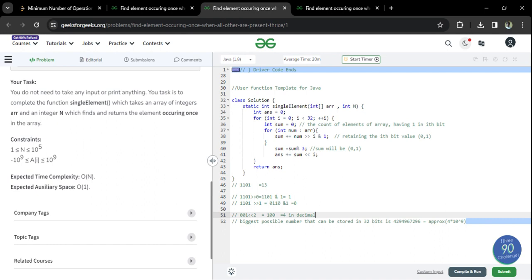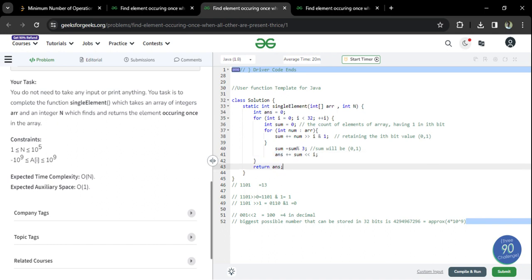So when you left shift, the position value also increases. It basically multiplies by 2. For example, if this number is 1 and you left shift by 2, it will be multiplied by 2 and then by 2 again, that is 2 into 2, which is 4. That is the basic idea. So I am making it gain its position value, then adding it to the answer, and finally we return the answer.